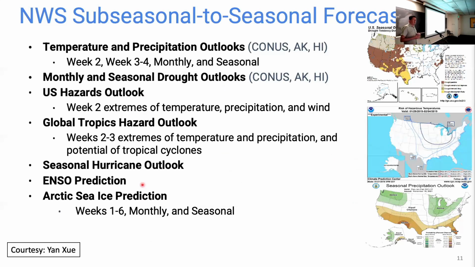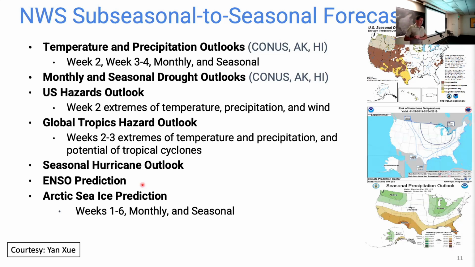Then I want to go into, for these extended range predictions, what we are looking at. What are the targets, the products that the Weather Service will produce? This is not a full list. There are many other things that people are doing. But the main customer is the Weather Service, in their mind. I don't work for the Weather Service, I can say that. I work closely with the Environmental Modeling Center. They're the ones who build the models. The Climate Prediction Center produces the forecasts at these timescales.